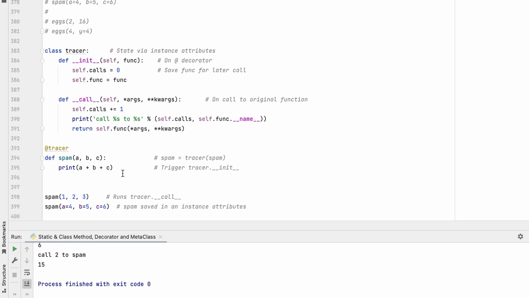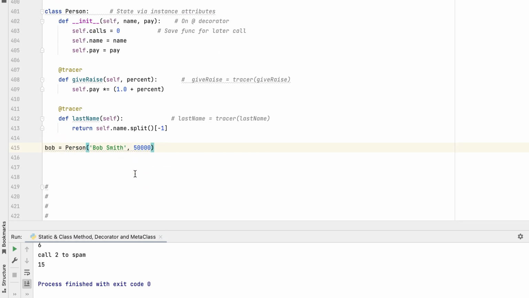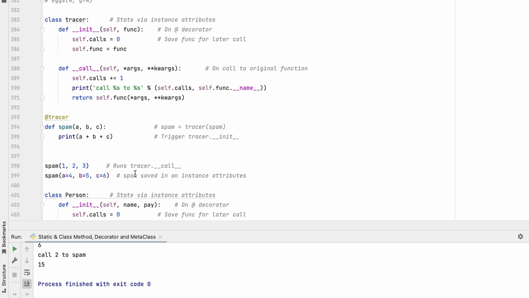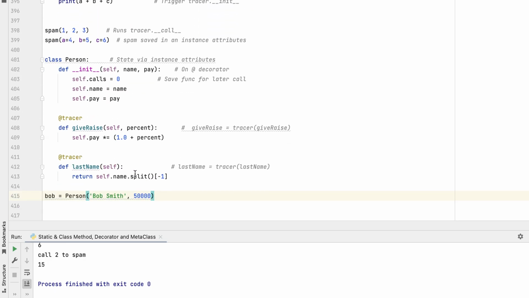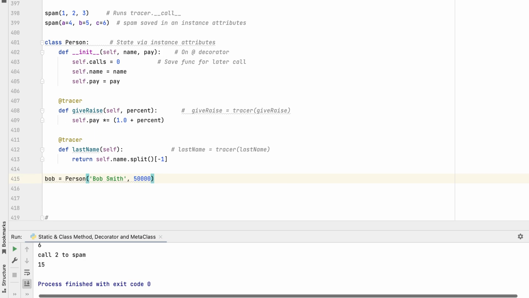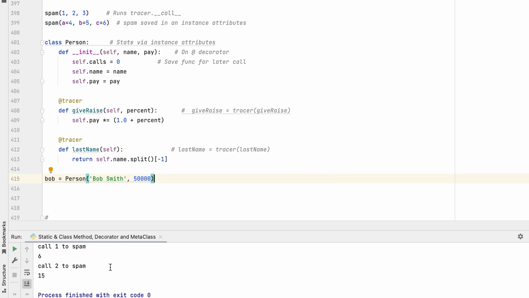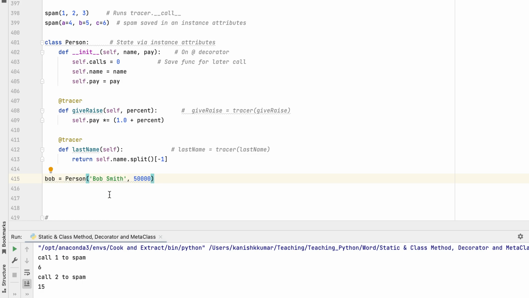we have just Bob Smith. Okay, and we just Bob.give raise by percent 0.25, like 25%.